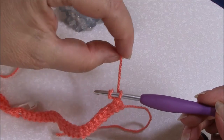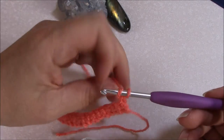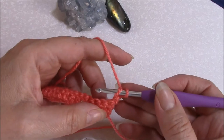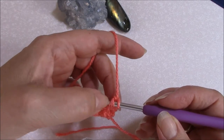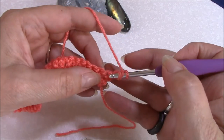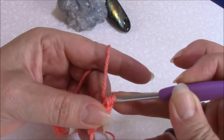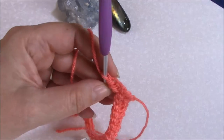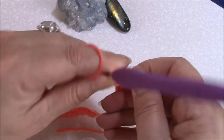So you've got a loop, your working yarn in the middle, and then another loop. Because if you're going to make a double crochet, you're going to have two loops on your hook. So make sure your working yarn is in between those two loops. And then come right into that very first stitch and make a double crochet. Okay, and there is the top of your stitch.